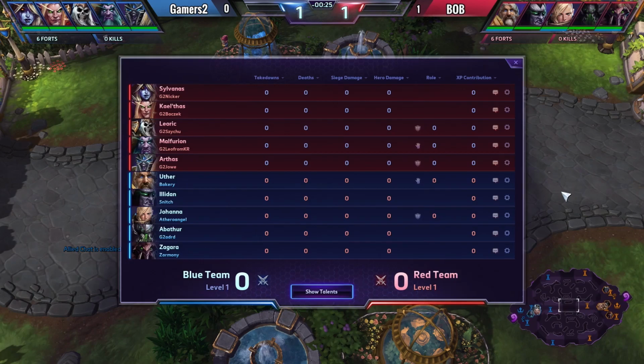And to the left side again, the Polish team with Nika on Sylvanas, Baszek on Khaldor, Shichu on Leoric, Leo from Korea on Malfurion, and Juve on Arthas instead of Anubarak. We have to the right side of the map Bakery on Uther, Snitch on Illidan, Athero Angel on Johanna, ADRD on Abathur, and Zarmany on Zagara.